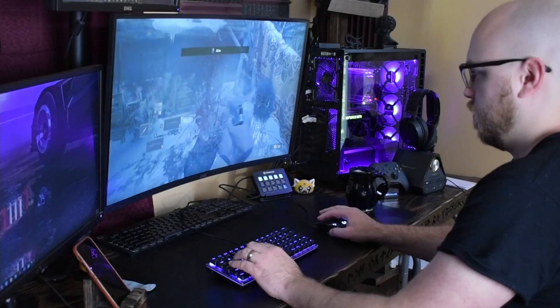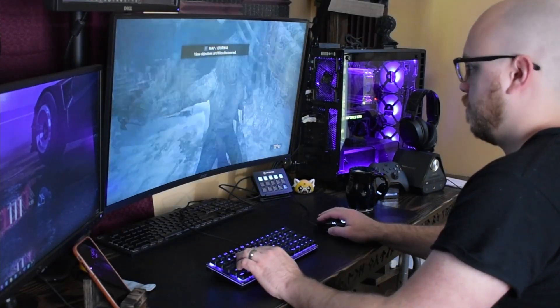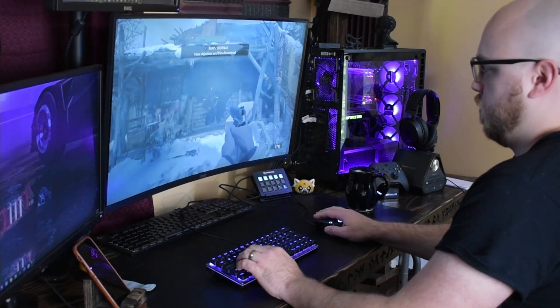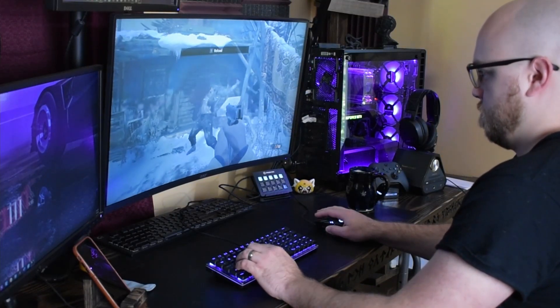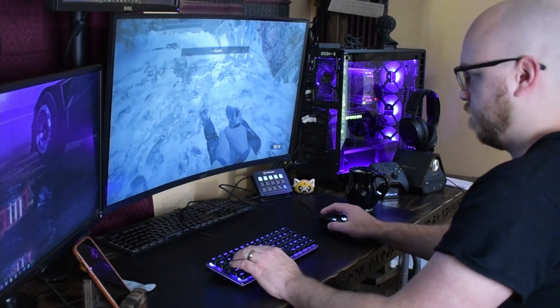Now I want to talk about what it was like actually using this for gaming. As I mentioned before, I played some Resident Evil with it. When it was plugged in with the USB-C cable, it was flawless — everything felt really good gaming. It was an excellent experience. Even though the switches weren't my favorite, it was never uncomfortable. I never accidentally pressed a key I didn't mean to — that only really happened for productivity stuff like typing and video editing. It worked just about as good as you could possibly want it to.